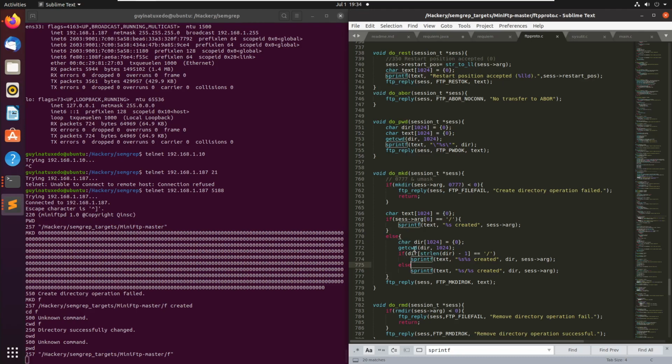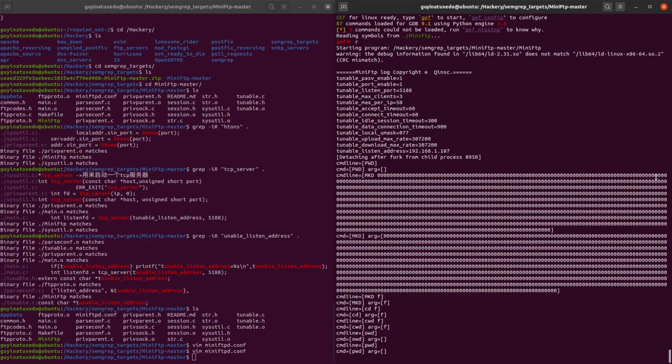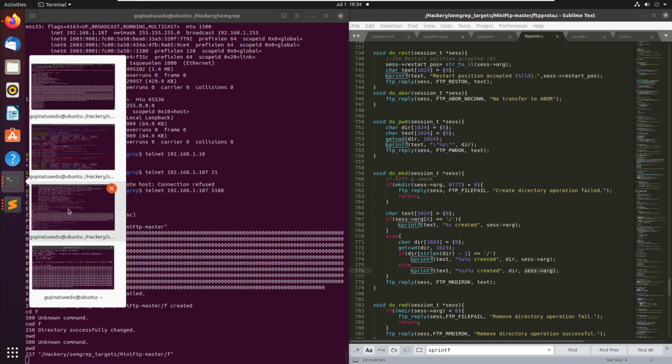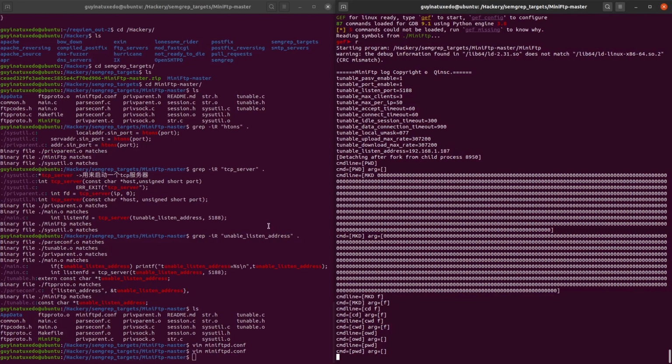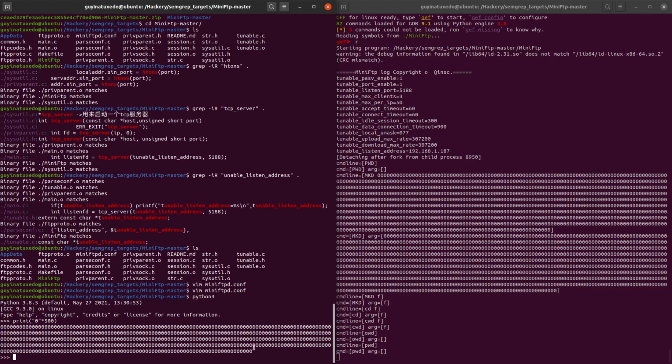The bytes that we can write are the directory and the session argument. Directory is set equal to the current working directory. If we can get this as close to 1024 with a large argument, we might be able to overflow it, or we might not be able to. Let's see. Instead of making an argument that's 1,000 bytes, let's just try... I'm just gonna make a Python terminal here. Print. I'm gonna try 500, and if that doesn't work, I'll just try decreasing amounts until I get something that works.